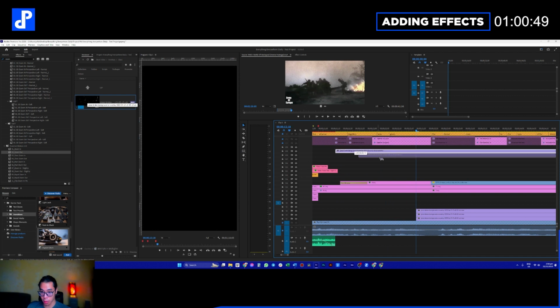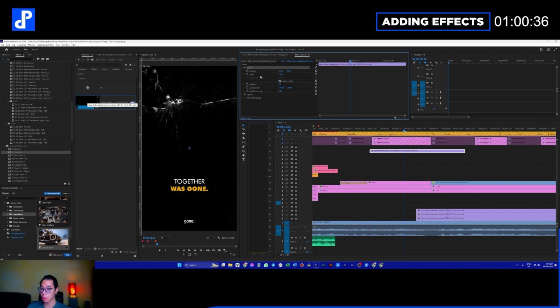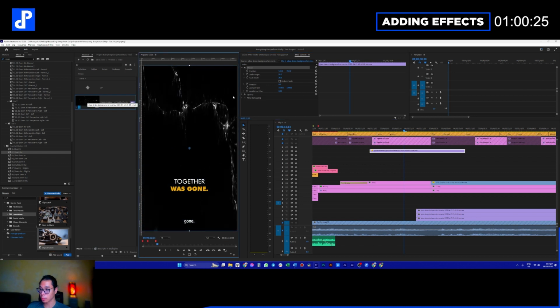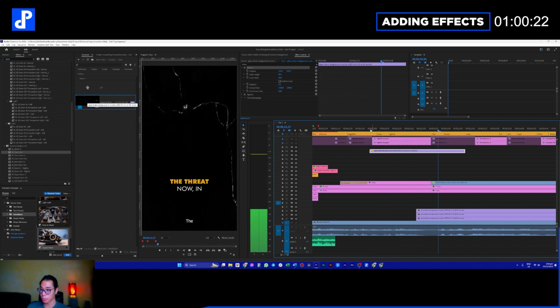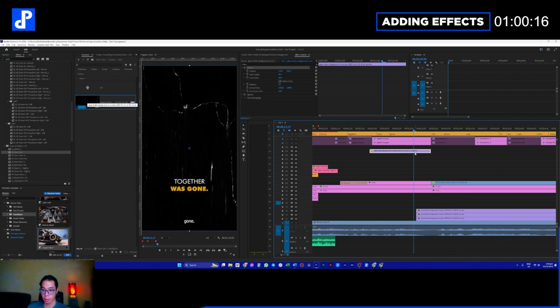I like this transition here. The gray glass. Smaller. The threat was gone. I think this is good.